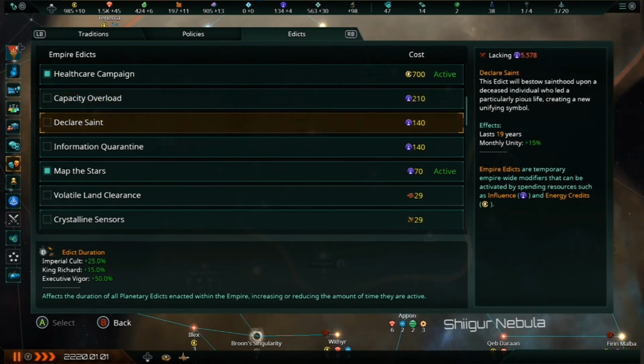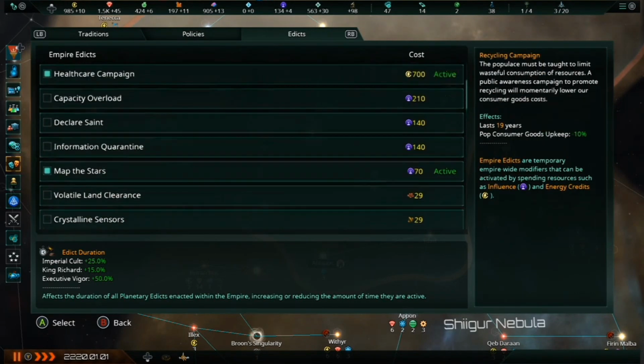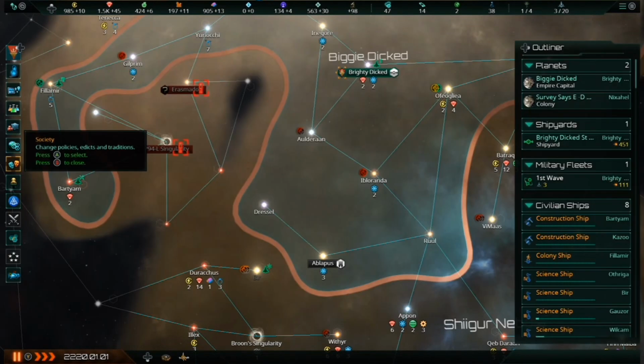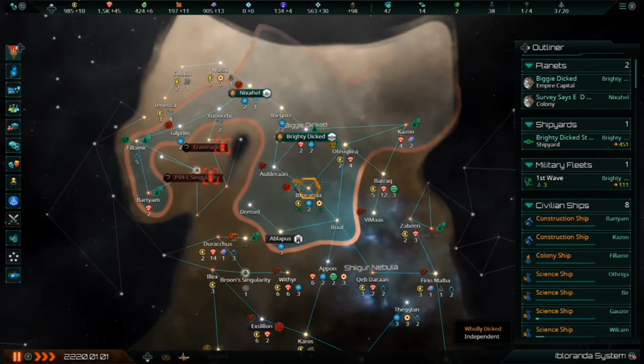Of course, a much cheaper one would be Declare Saint, increasing monthly unity by an additional 15%. Having that last for 19 years can be pretty significant. And once we secure a source of exotic gases, Exotic Gases as Fuel does cost more because our empire sprawl is higher, but still, plus 15% sublight speed is actually pretty good for your science ships to get around from planet to planet in the same star system just a little bit faster, able to explore and survey the surrounding territory just that much more quickly.